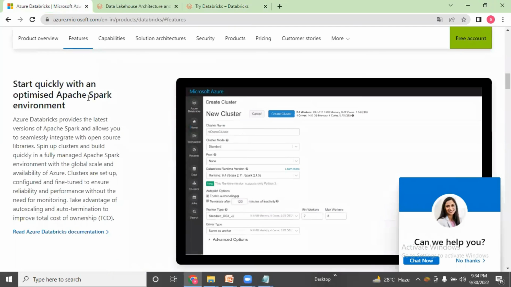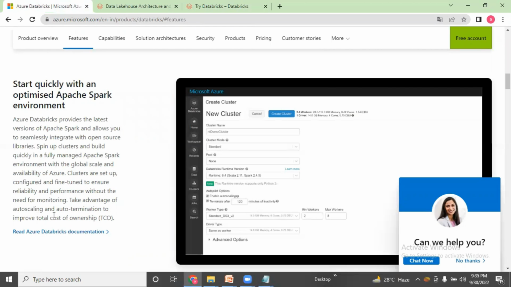You can start quickly. Azure Databricks provides the latest version of Apache Spark and allows you to seamlessly integrate with open source libraries, and you can spin up clusters and build quickly in a fully managed Apache Spark environment with the global scale and availability of Azure. Clusters are set up, configured, and fine-tuned to ensure reliability and performance without the need for monitoring.